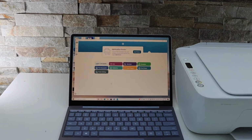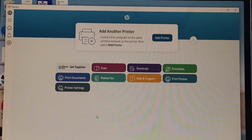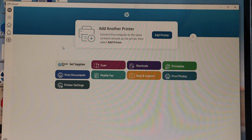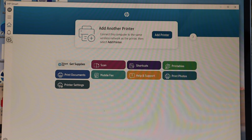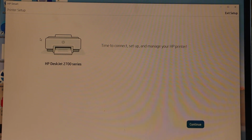So go to the Windows laptop, download the HP Smart app from the App Store. Once we download it, open the app and click on the plus button on this side, or you should be able to see add another printer and click add printer. Click HP DeskJet 2700 setup. Click continue.